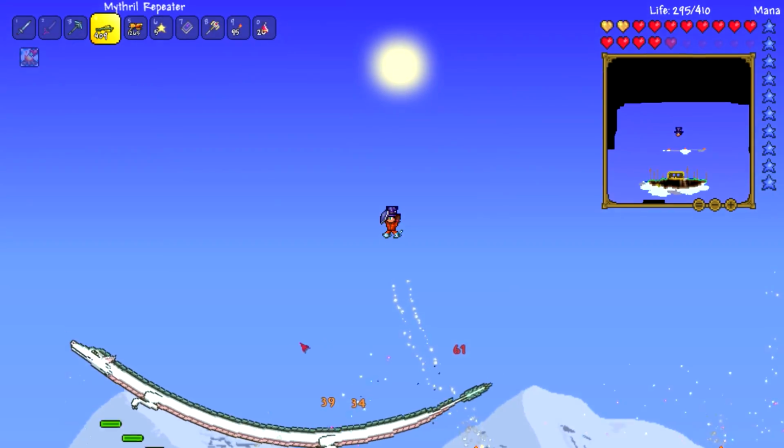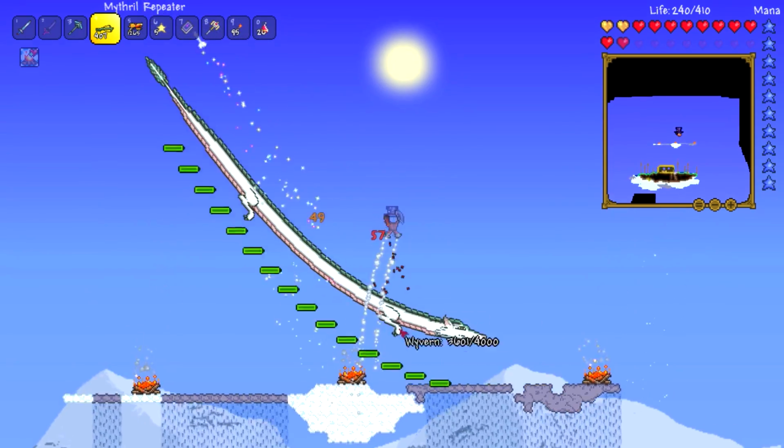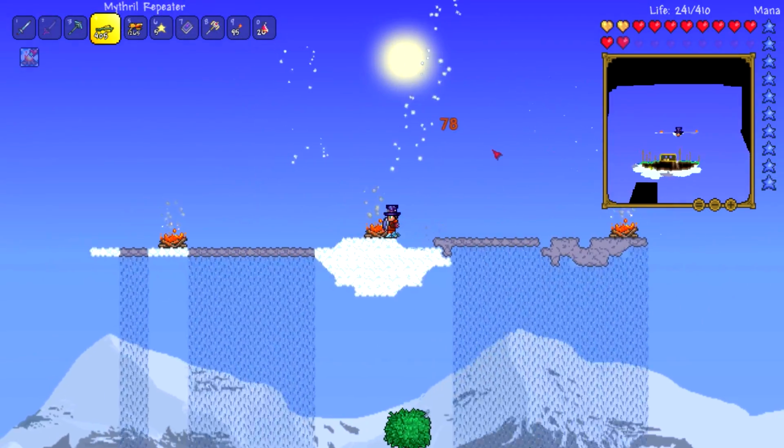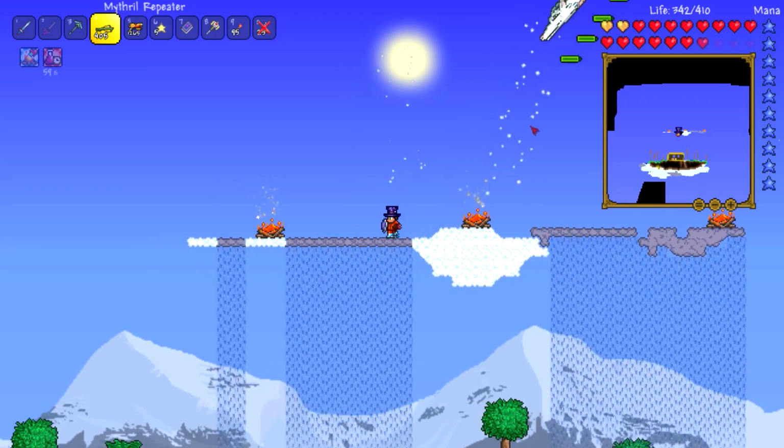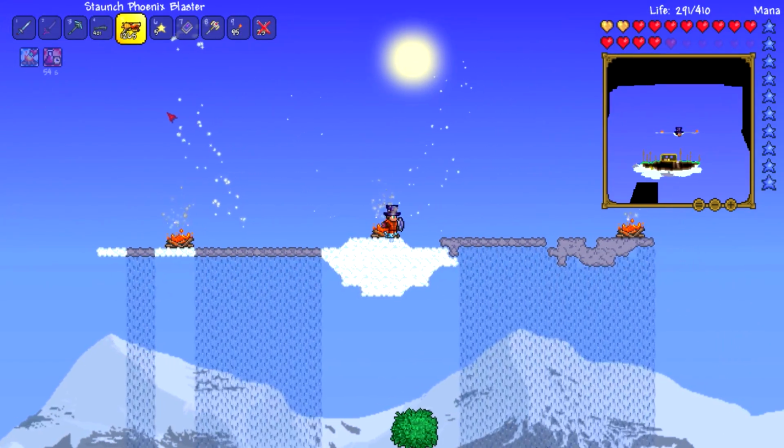Alright, here we go, it's number 2. This was actually a lot quicker than the first one. He kind of just spawned almost straight away, which is pretty good. I am a little bit low on the old health though, so I've got to be a little bit careful. I might just try use my Phoenix Blast, see what that does.